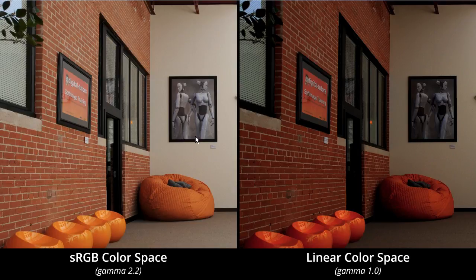So, this image on the left exists in what is called an sRGB color space. This color space is something that is encoded into the file that's intended to be viewed on your monitor. Things like a JPEG or a GIF or a PNG file, or maybe a bitmap or an 8-bit TIFF.